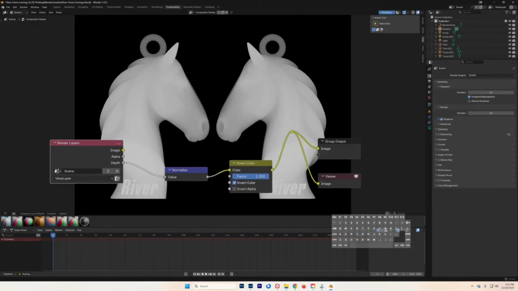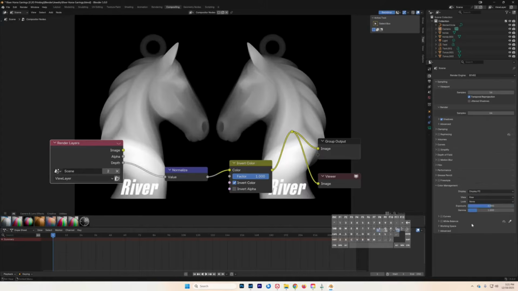Now we have all of that done. There are a few things that we need to do before we can export this and use it. First, in the properties panel, over here to the right of the viewport, I want you to click on the render icon, and that is this icon right here. It looks like the back of a digital camera. We're going to scroll all the way down here to color management. We're going to change the display from sRGB to Display P3. And then our view, we want that to actually be raw.